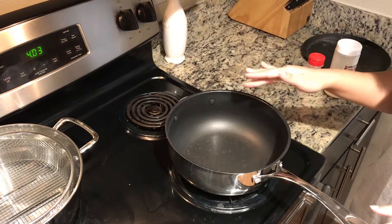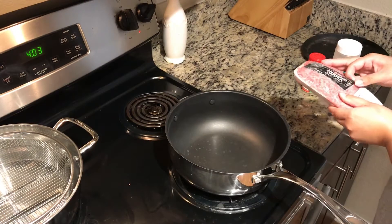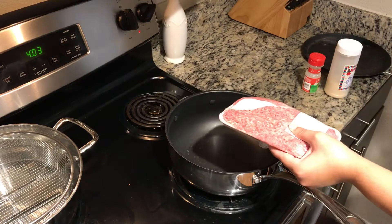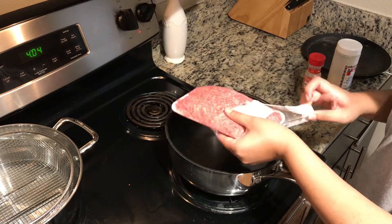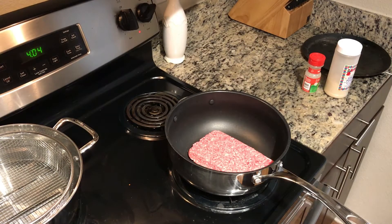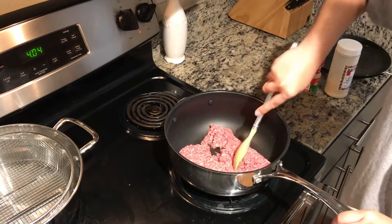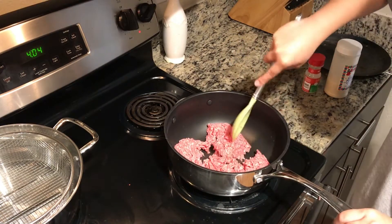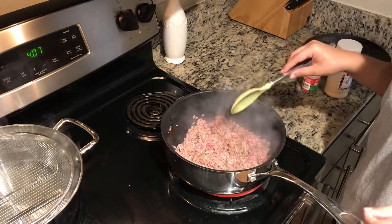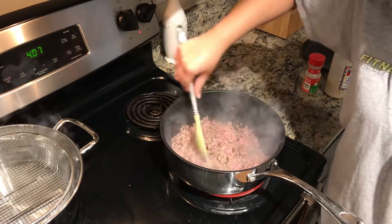So I'm going to cook the ground beef and I'm going to put the stove on high for right now. I did have this frozen, so don't mind how it looks — it was frozen and I defrosted it. That's why it looks how it looks. I'm going to let this cook halfway through and I'm going to show you what ingredients I put in with the meat. I like to have my meat half cooked before I add the ingredients, because it gives it a little more flavor.